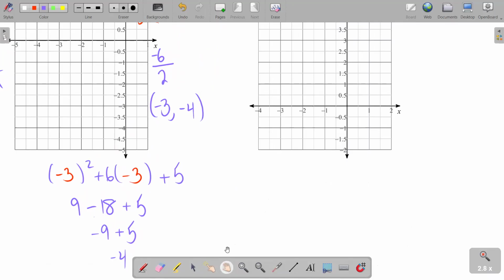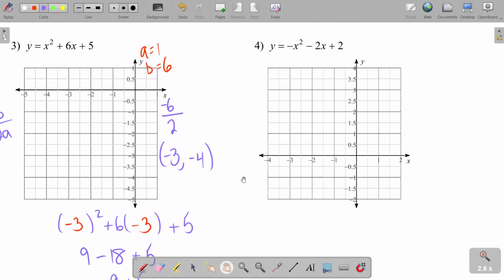What's going to change here in a couple days is that I'm going to start putting a number in front of x squared other than 1 or negative 1. So I'm not going to make that jump here today. I want you to really just get locked in on finding the vertex and then just graphing the normal 1, 1, 2, 4, 3, 9 parabolas. So anyways, on this one, it opens upwards.